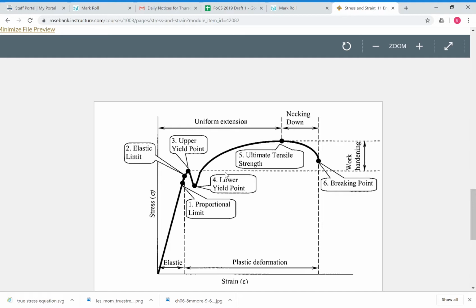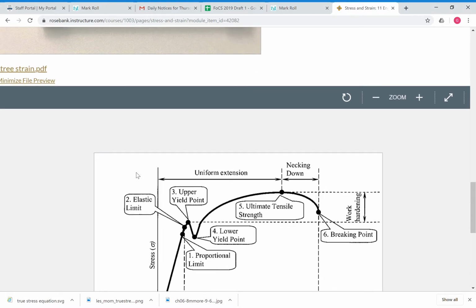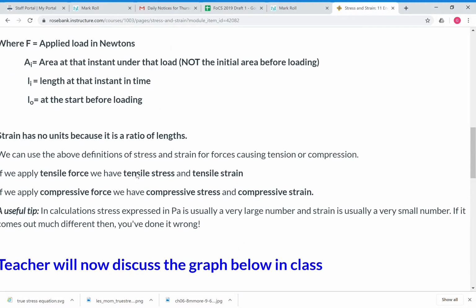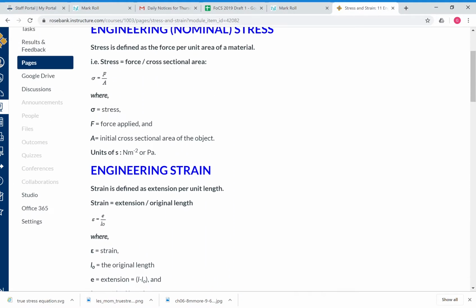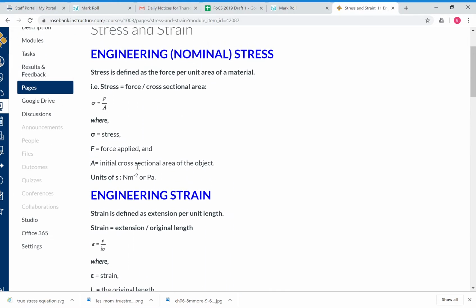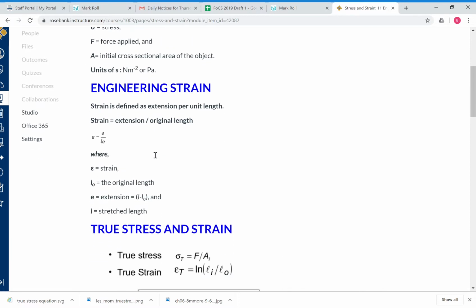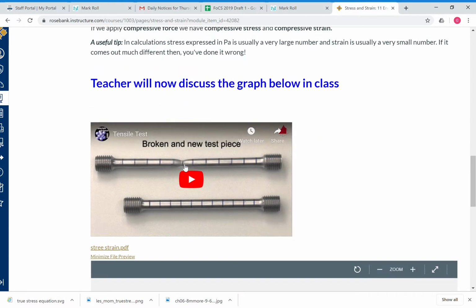Okay, so for this discussion, I'm going to have two videos. I'm going to have this video explaining these formulas. So basically, we've already used the first formula here, force over area, and the area is the initial cross-section. So it's before you apply the stress to the material, it's the area when it hasn't changed. Even though you're applying a force, when it fails, the cross-sectional area, if you were to cut through this bar here, on this top bar where it's broken, would be a lot narrower than this one.